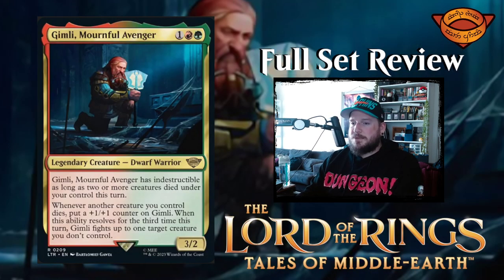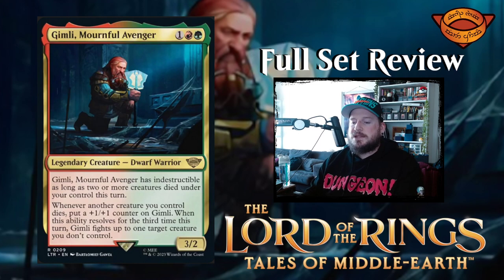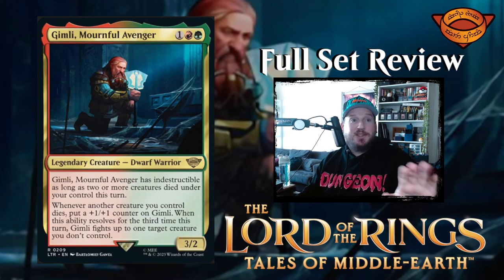Next up, we've got Gimli, Mournful Avenger. Oh, sad Gimli. Oh, no. Gimli is 1 red green for a 3/2 dwarf warrior. Gimli has indestructible as long as 2 or more creatures died under your control this turn. Oh, no. Whenever another creature you control dies, put a 1/1 counter on Gimli. Okay. When this ability resolves for the 3rd time this turn, Gimli fights up to 1 target creature you don't control. Immediately tries to get revenge.